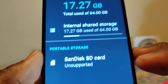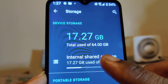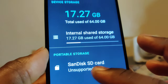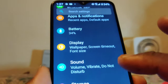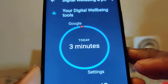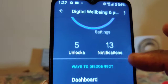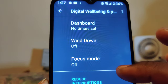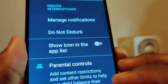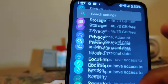And your storage right here: 17.27 gigabytes used of a total of 64 gigabytes. That's right out of the box. Okay, your digital well-being: you get your dashboard, wind down, focus mode, monitor notifications, do not disturb, hide icon in the app list, parental controls.